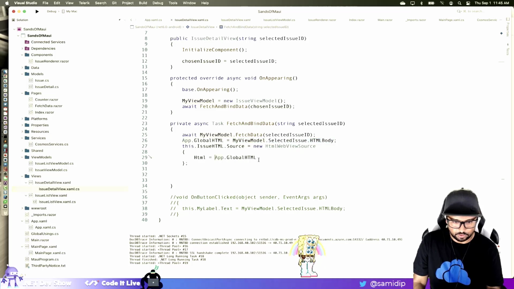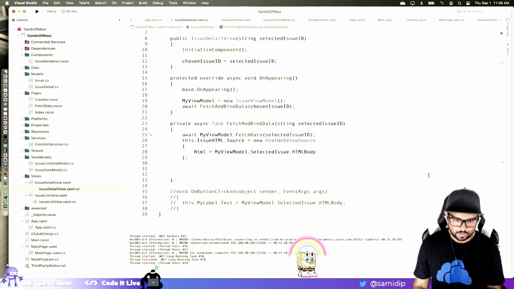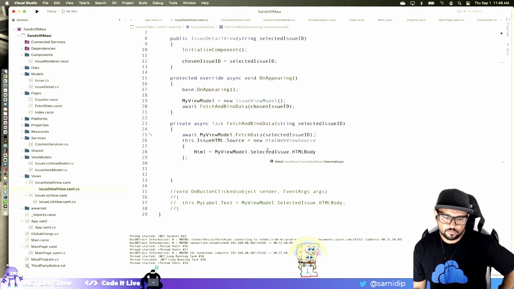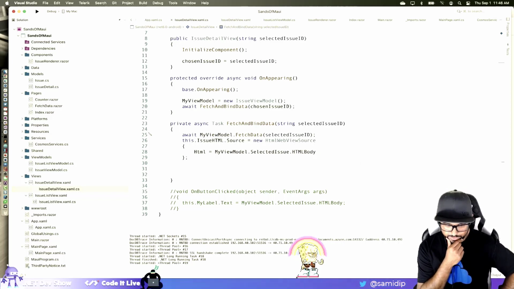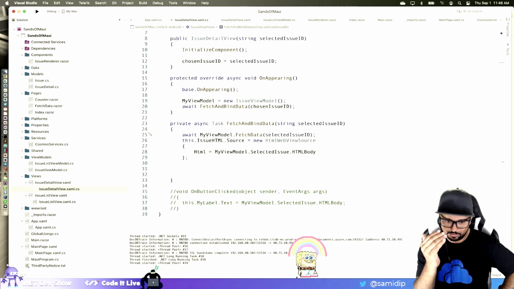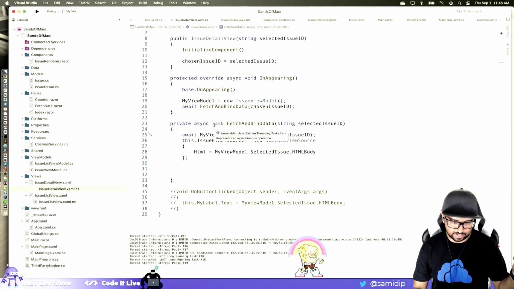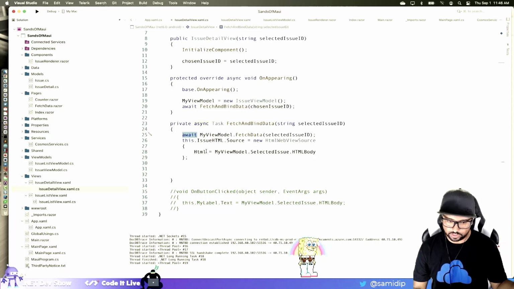I can simply go off my view model here. I don't need this stuff anymore. Because you know what, I think we are newing up a web view source every time I come in here, which is still interesting. I would have thought that the await would fire off this method in a task, but it sees the await and then immediately goes to the next line, right? It just follows execution.